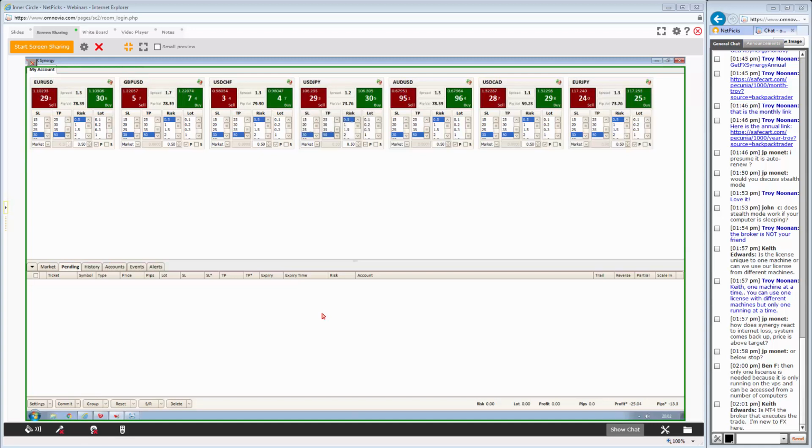There's two different scenarios. One is if you're not using stealth mode, the stop and the target is with the broker. So in that case, everything is fine because the broker will close them. The partial close can't trigger if there's no connection. So if you do lose connection and you're not using stealth mode, then if the stop and target is hit, the broker will take care of that.